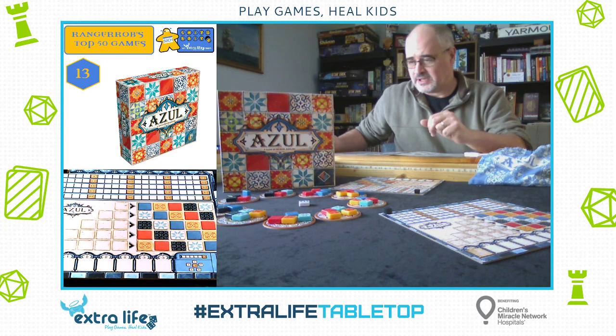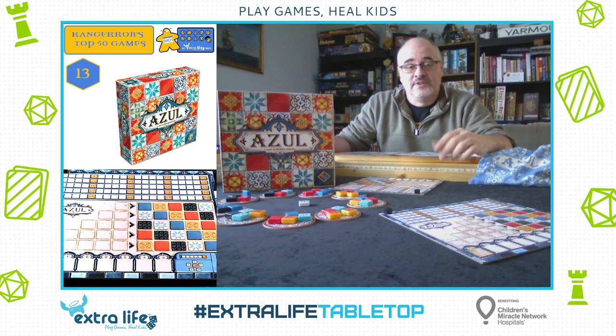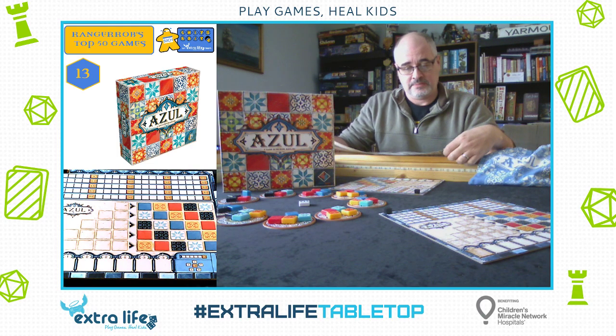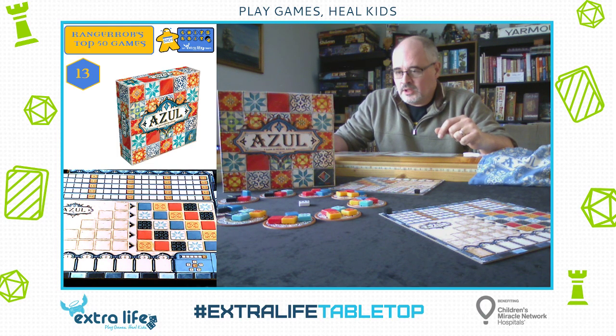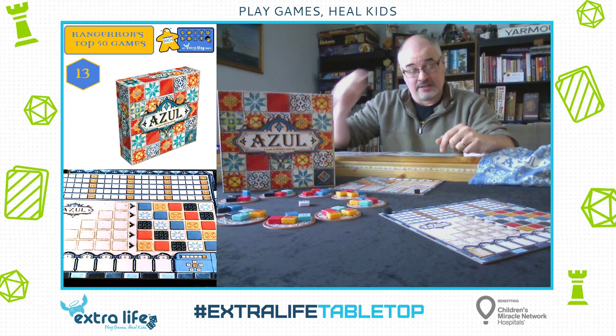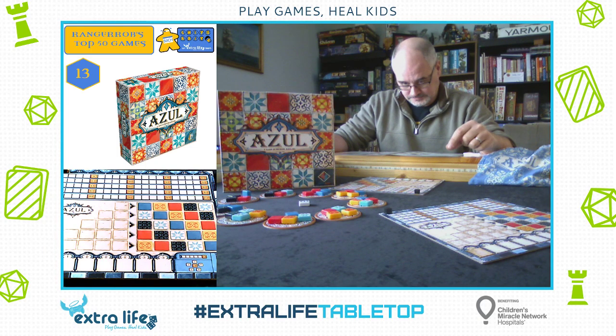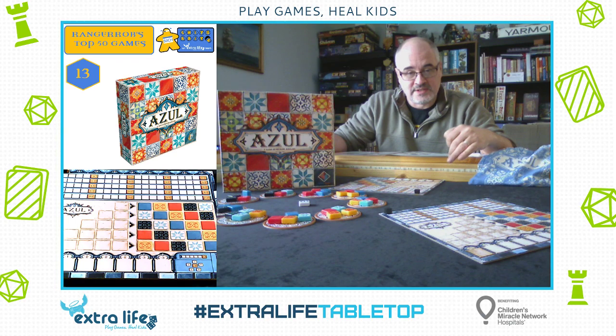The newer games in my collection. Number 13, Azul, of the top 50 games in my board game collection. This game came out last year, and you are building walls and tile walls in Portugal. It's a very pretty game. Whoever has the most points at the end of the game wins.